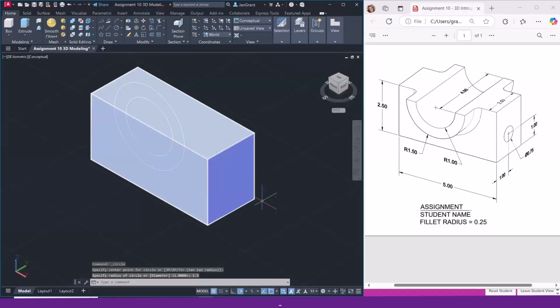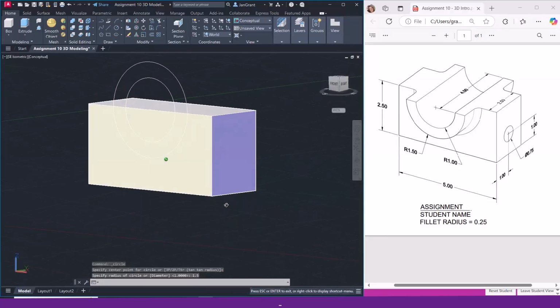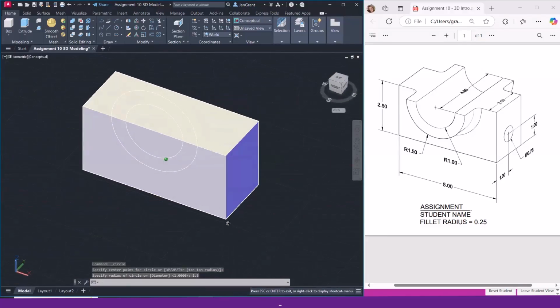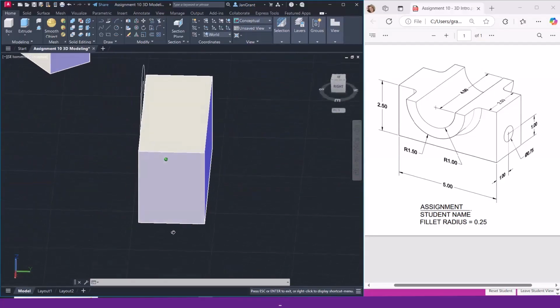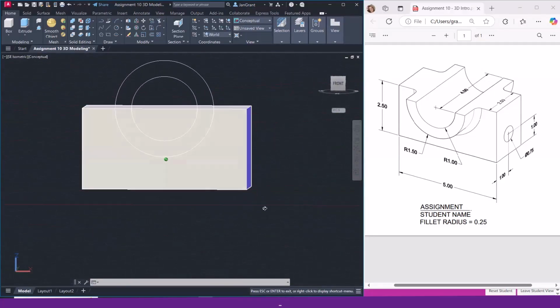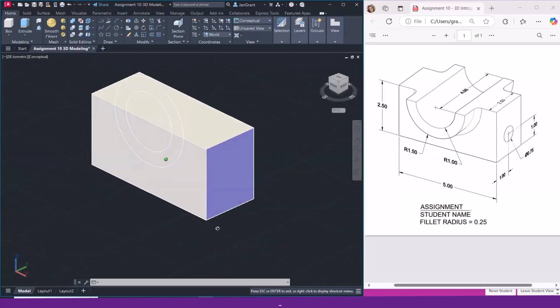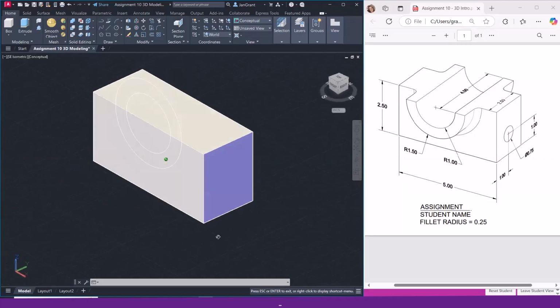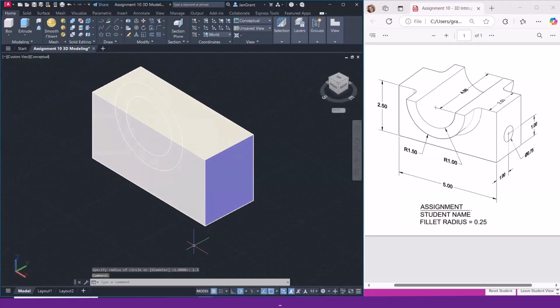Now, if I orbit around, if I hold my shift key and the wheel of my mouse, you see how I can see that it's 2D geometry that's on that surface? Now, press pull, you can't be right on top of it like that. You have to be at some kind of angle for it to recognize which spot you want to extrude using press pull, right? So you can see right here, we're going to extrude out here with press pull, this bottom kind of smile face right there.